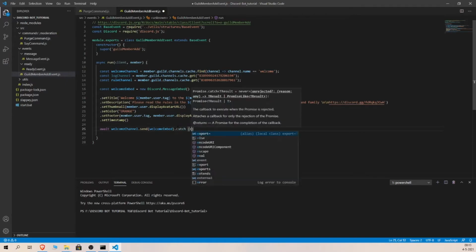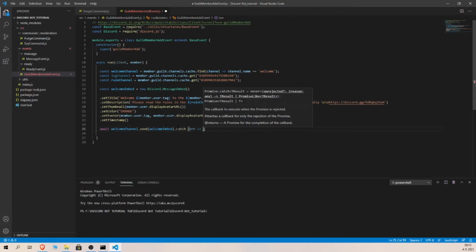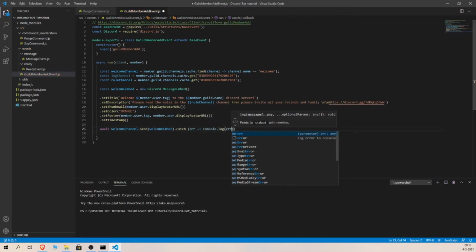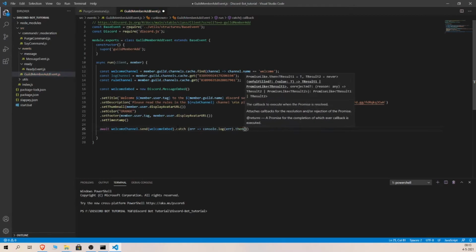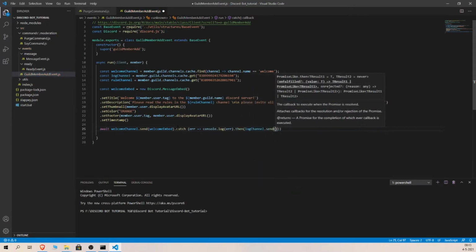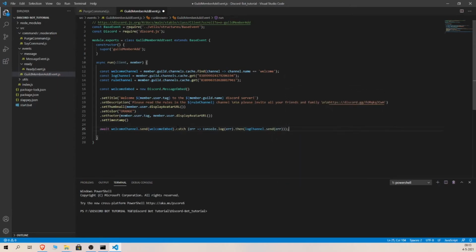Catch error function, or error function, however you want to call this. console.log error, then logChannel.send error. It has to send the error into this beautiful log channel.